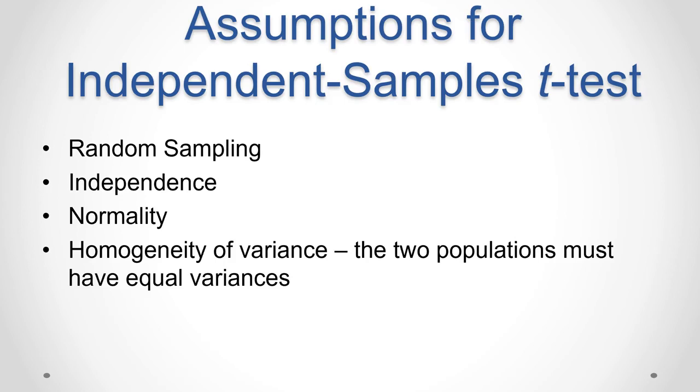One last slide for independent samples t-tests. The assumptions that must be met in order for us to conduct an independent samples hypothesis test are the same as the assumptions for a one sample hypothesis test plus one more. The three same assumptions are random sampling, independence of observations, and normal population distribution. The new assumption is that the two populations must have equal variances. This is called the assumption of homogeneity of variance. In order for us to be confident in our results, the populations we are sampling from must have equal variability. This assumption is usually satisfied when the larger sample variance is not greater than 2 times the smaller. Larger variance divided by smaller variance has to be less than 2.